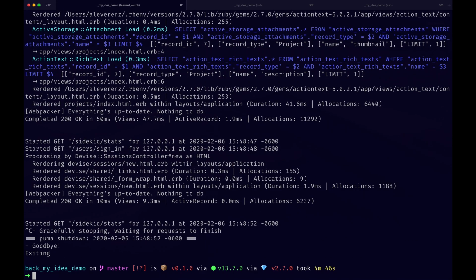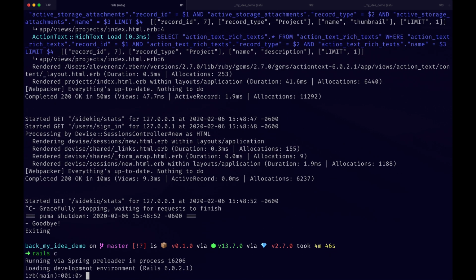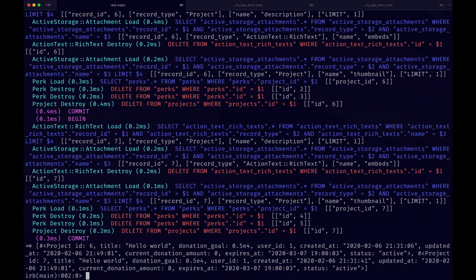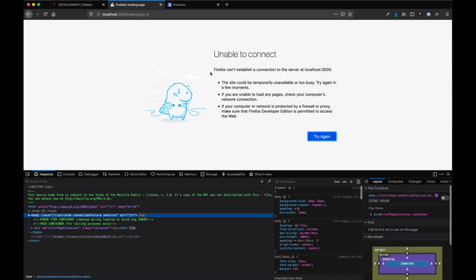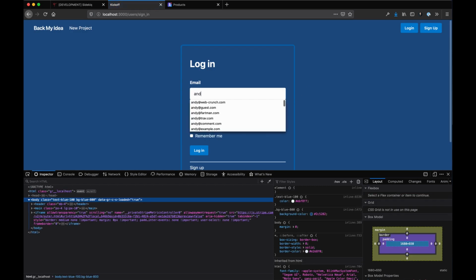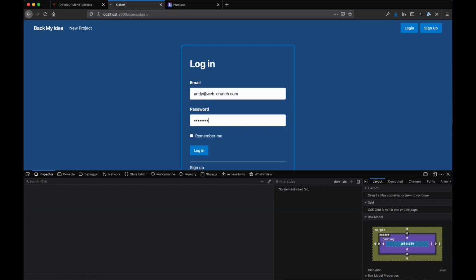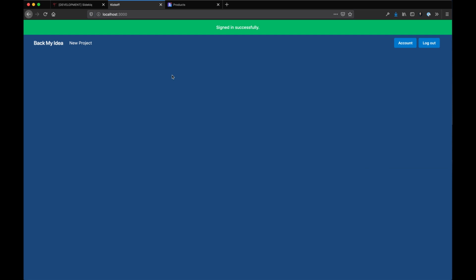So, Rails console, and then just project.destroy all. Cool. All right, Rails server. Go back in. Let me sign in as my main first account. Create some new projects that are just dummy.